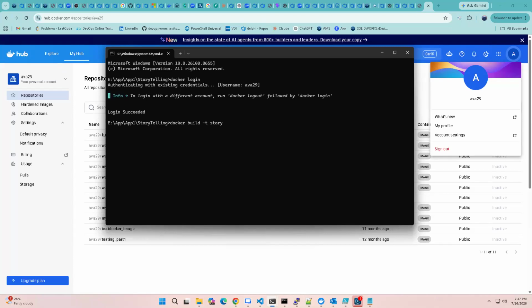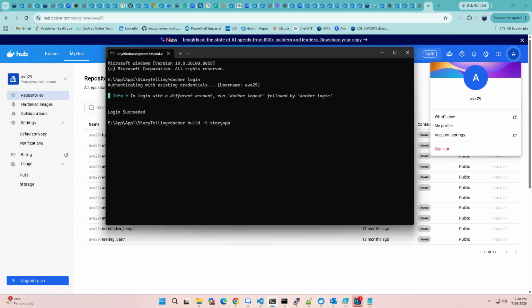story app. If you also want to give it a version, you can just do colon and v1. Suppose this is the version 1. You can do this one or you cannot. Both are good to go. Got it? And then at the end, you have to put the dot. So dot basically says everything will now convert into this story app colon v1. Got it? So for now, I'm just removing this one. So let's go with the latest one. Automatically it takes the latest.